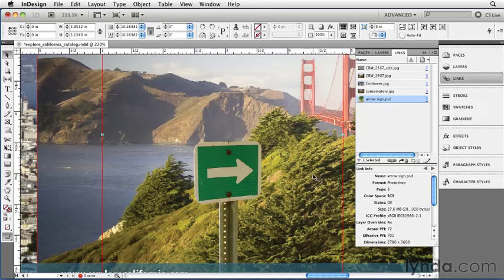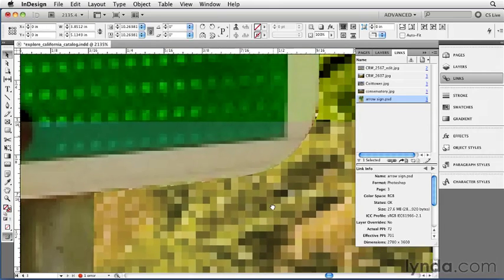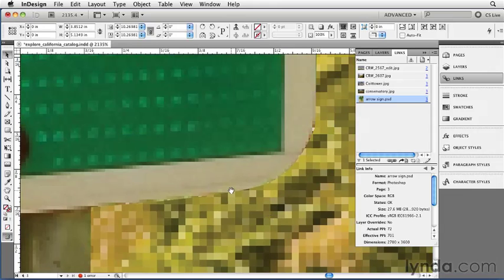That said, there's two problems with clipping paths. The first is they're really a hassle to make, especially really complex clipping paths. It takes forever. I hate it. The second problem is that if I zoom really in close here, you see how the edge is very, very sharp? There's no way to make a clipping path soft-edged. It's always very sharp, and that might not show up so badly in this particular image, but in many images, that edge looks very artificial. So those are the problems with clipping paths.